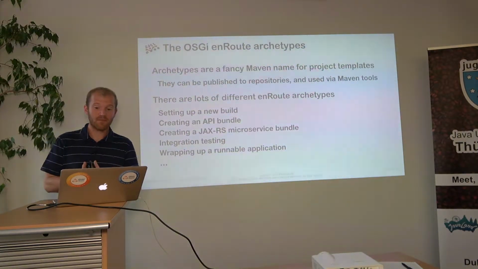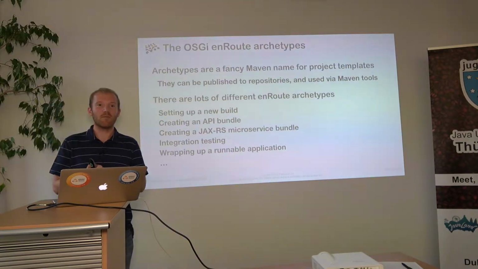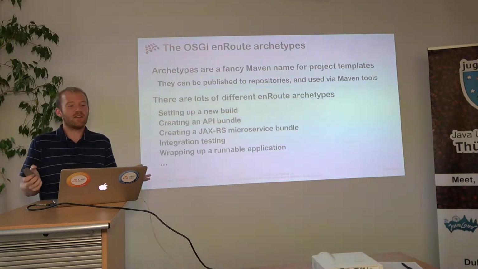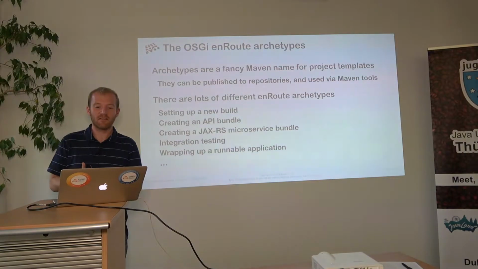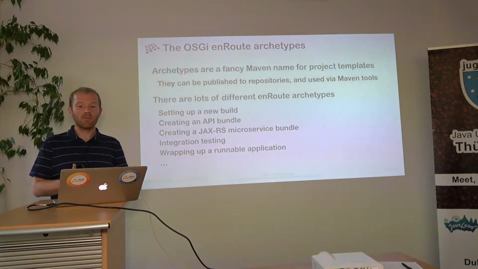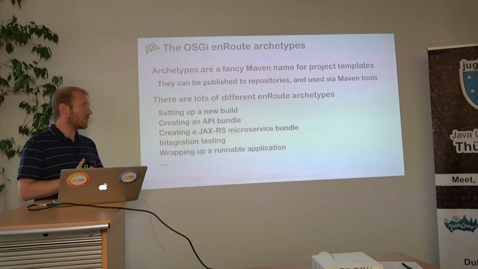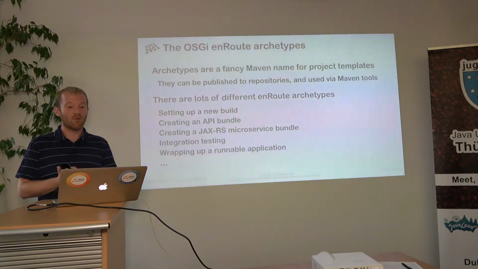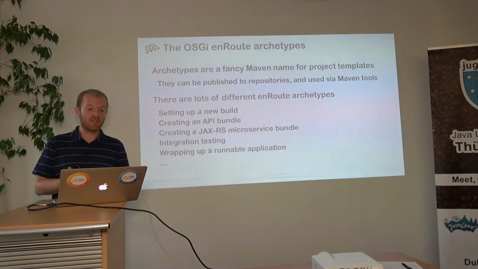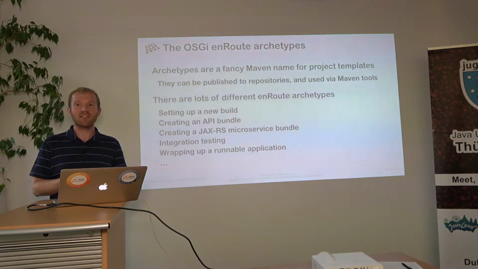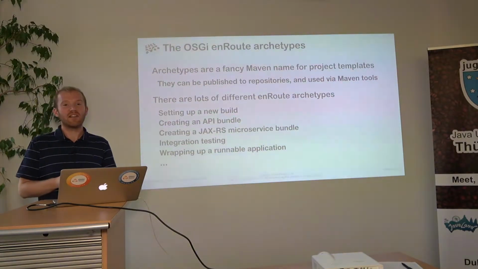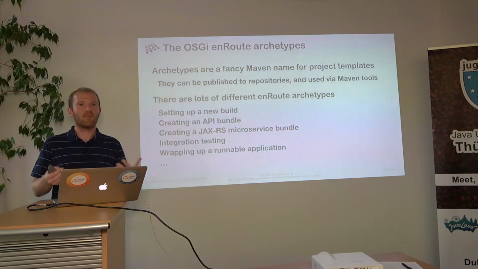Now, the archetypes, as I've said, it's a fancy Maven name for a project template, right? It's nothing more sophisticated than that. But they can be published to repositories and allow Maven-based tools to set up your build very quickly. We have enRoute archetypes for setting up the entire build, for adding new API modules or microservices or integration tests, basically just things to get you started quickly and to give you a Maven build setup that works.